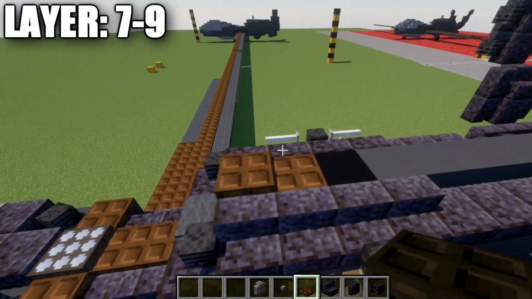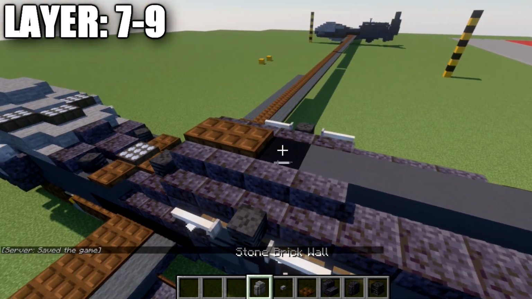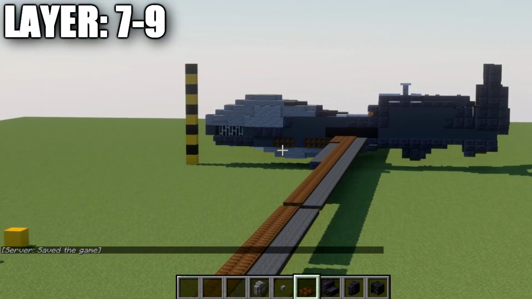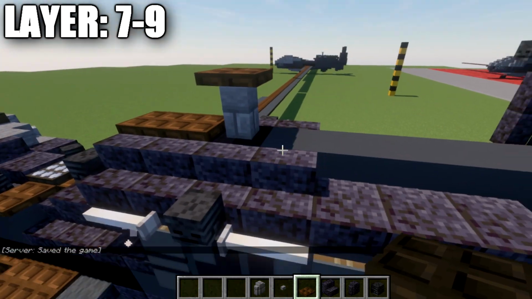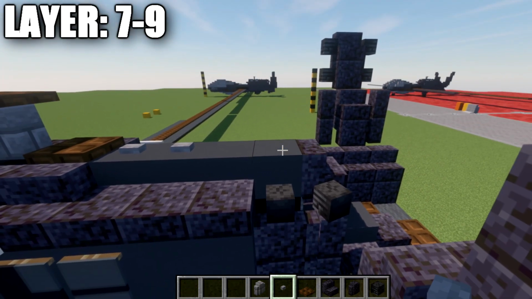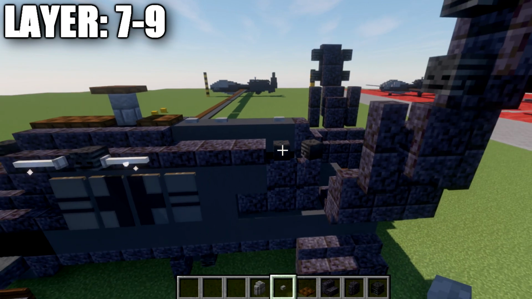We then want to go ahead and place down a second trapdoor back, a stone brick wall, and then we're going to place down a dark oak wood trapdoor on top of the stone brick wall, a dark oak wood trapdoor back, 2 stone buttons, skip a space, and on this last gray concrete block, we're going to place down a stone button as well.